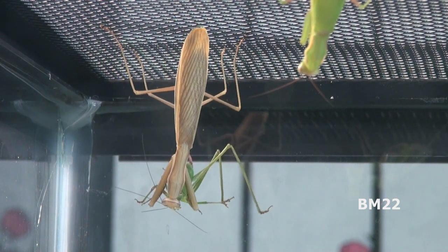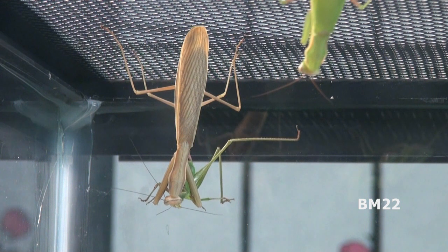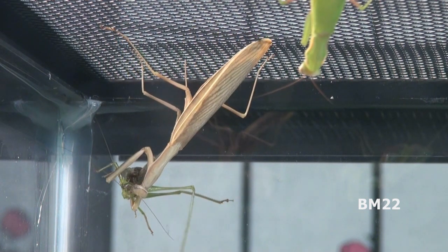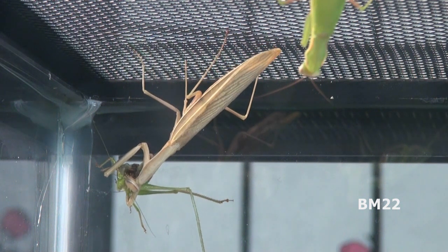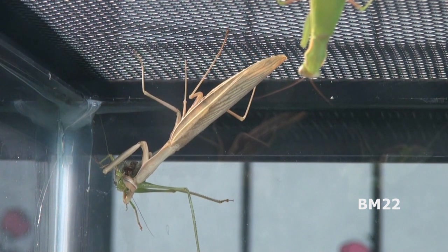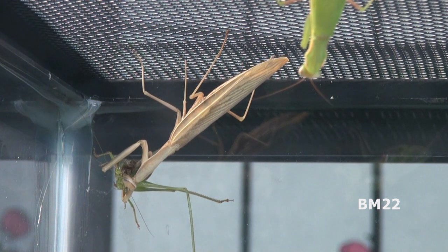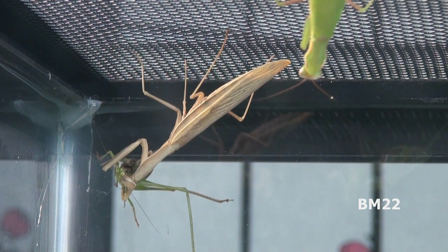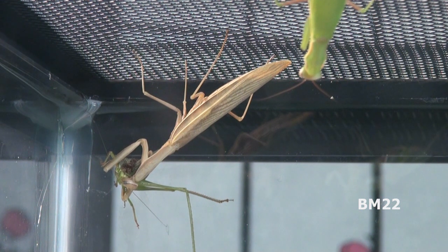Just like that video I posted of a female mantis eating another female mantis. In this video, you will see I have quite a few mantises in one container, and they are mostly content to just do their thing — just like if you had pet fish or piranhas. If you give them enough food, they'll just eat the food. When it comes to babies and little nymphs, if you have 100 or 200 hatching — and depending on the species, one egg case can have as many as 10 or 400 eggs, with the domestic average around 100 to 200 — those little monsters will just keep eating each other, so you've got to separate them out right away.